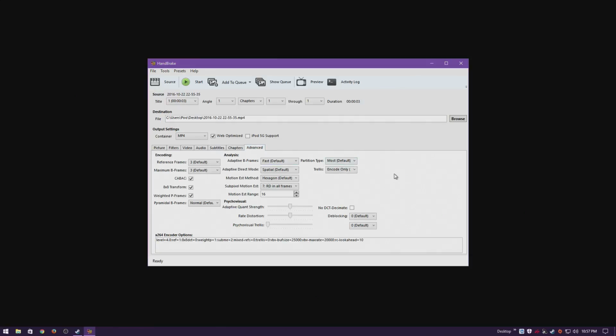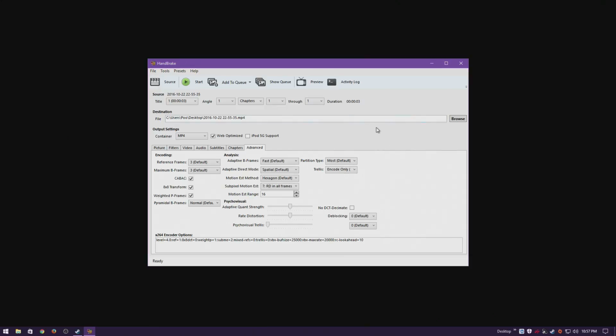And then I glance over the X264 encoder options, and I might make a small change of adjusting the VBV max rate to 25 and changing the buff size to 30. I might, but I haven't in the last 100 videos I made.